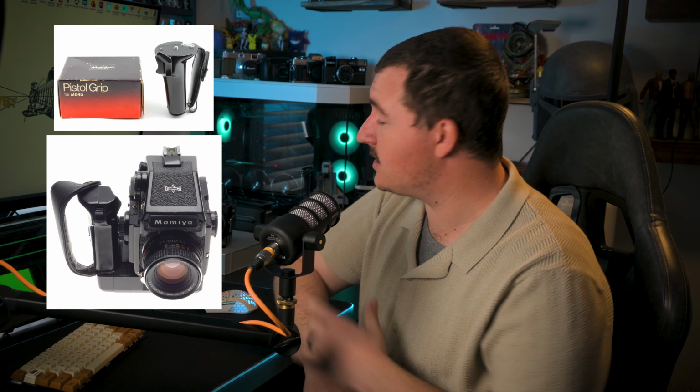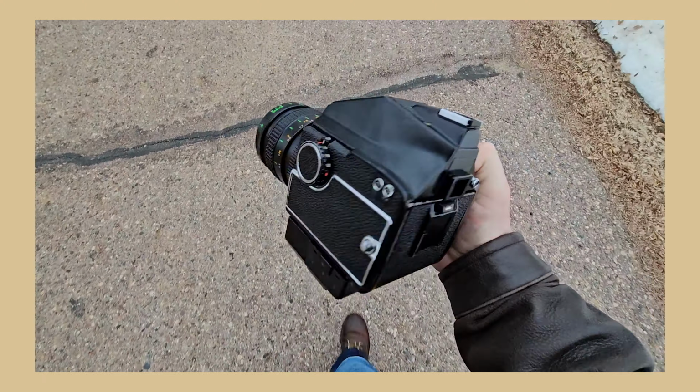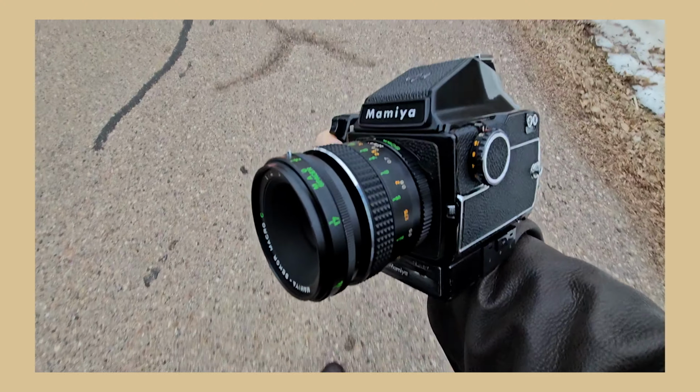Want a pistol grip? How about an auto winding grip? It's got those and many more different options. Currently, I have the auto winding grip, and while I enjoy about 80% of it, it does have a bit of a shallow grip because of how close it needs to sit to the body in order to advance the film.